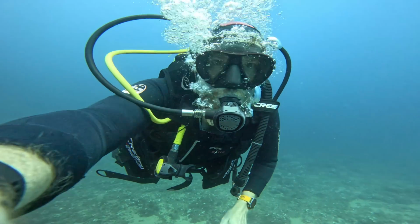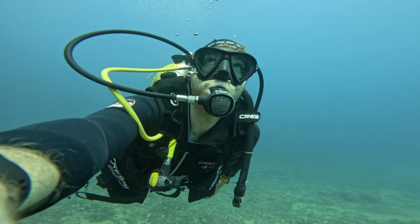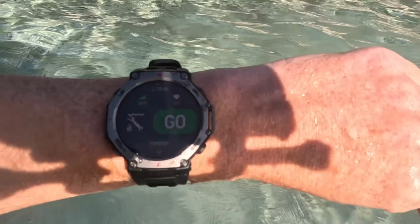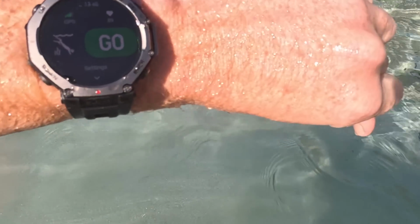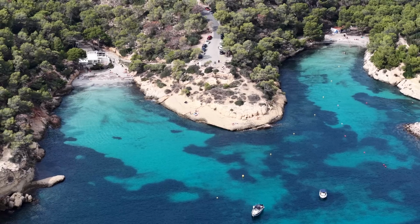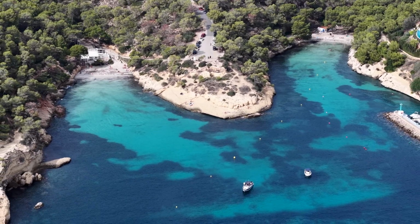So I am a scuba diver and I am an aspiring free diver, but I'm not yet a free diver. So from a diving standpoint, I can't use that. That doesn't support diving as a profile for various reasons. It does support free diving. So I took it out and did some shallow free diving, snorkeling stuff, as deep as my little bay would go here, which is like 7 to 8 meters roughly, just to kind of see how it works.